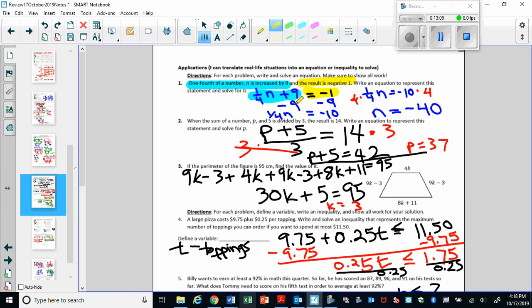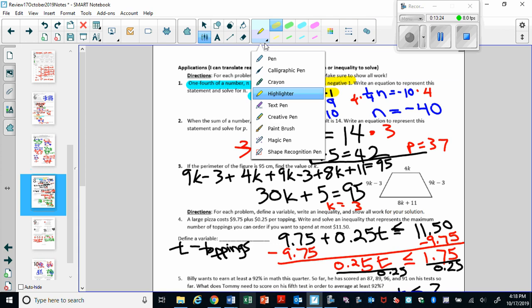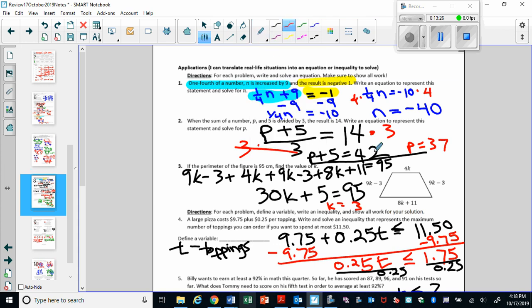Now we subtract 9 from both sides. Again, watch your integer operations. -1 plus -9 is -10. And then what we do is after that, multiply both sides, not just one, but both sides by positive 4. These 4's cancel, left with just a plain old n. -10 times 4, -40.